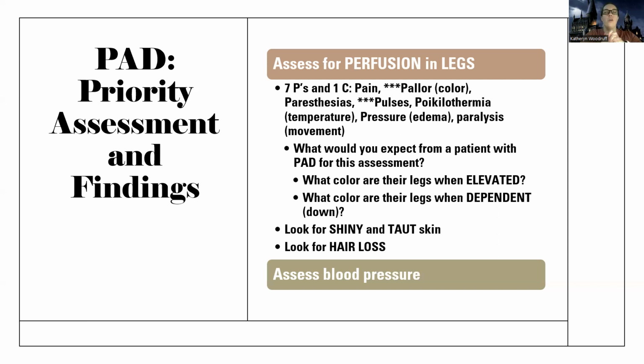The other really key priority assessment is going to be pulses. It's going to be one of the best, most definitive ways that I can tell if someone's having blood flow. And you can follow your pulses. So if I have someone with poor blood flow in their legs, let's say I'm at their feet, and I can't feel a pulse, I can get a Doppler, I can't find a pulse, I'm going to keep moving up until I find the closest pulse to find flow.